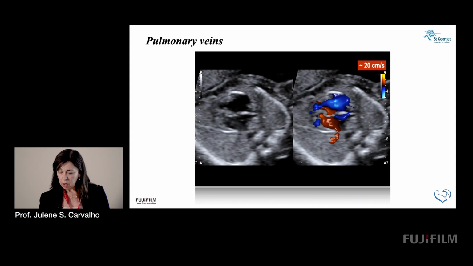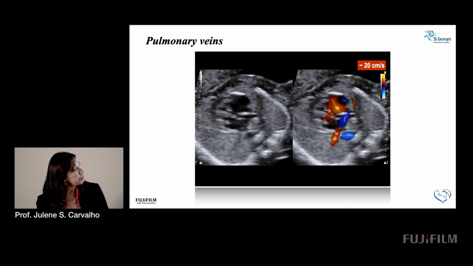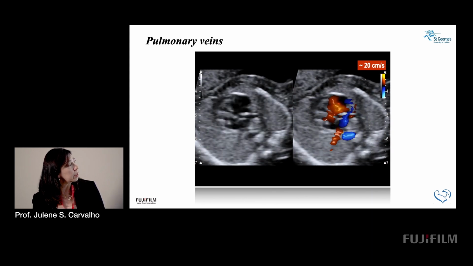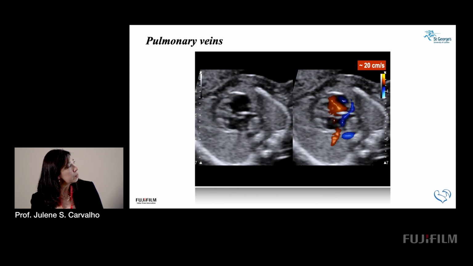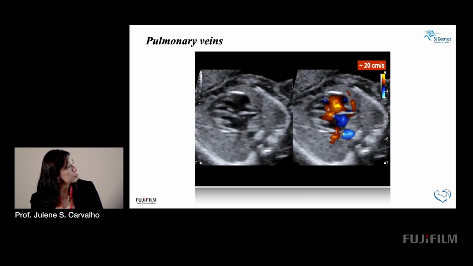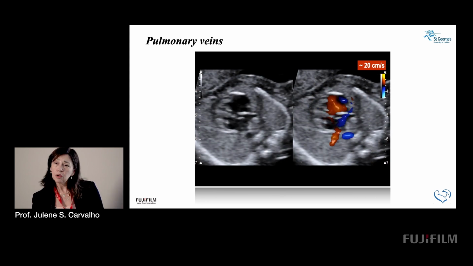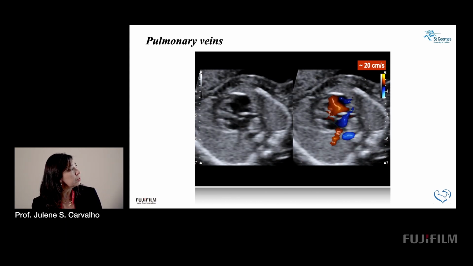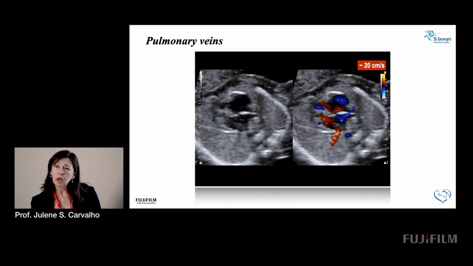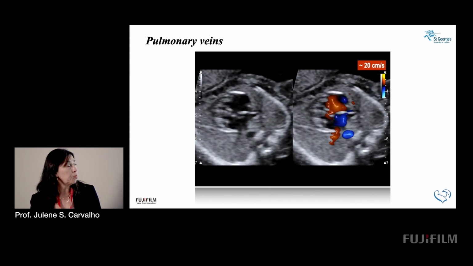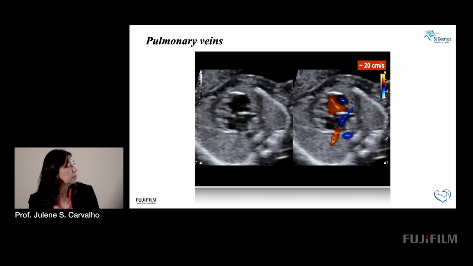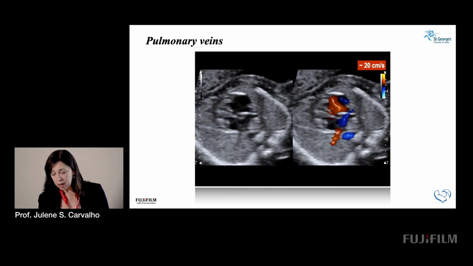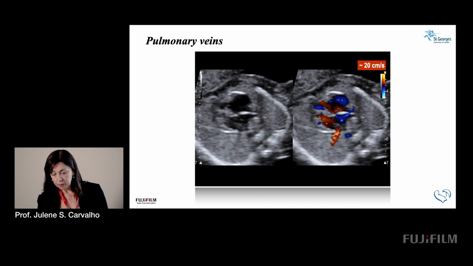For me, it's very important that when you look at pulmonary veins, you do a dual display, or you show both the 2D and the color, because in this one we can see very clearly where the atrial septum is, so we know the pulmonary veins are draining into the left atrium where they should go. But sometimes the image is not so clear, or the angulation is not so good, and you may not see the atrial septum, and then just using the color can sometimes cause a false impression that the veins are going into the left atrium, and you may have an abnormality of pulmonary venous return. So I would encourage using a dual display if you're looking at pulmonary veins specifically.